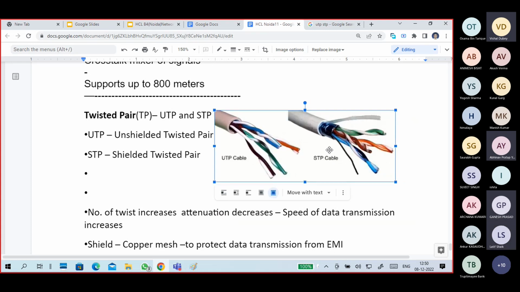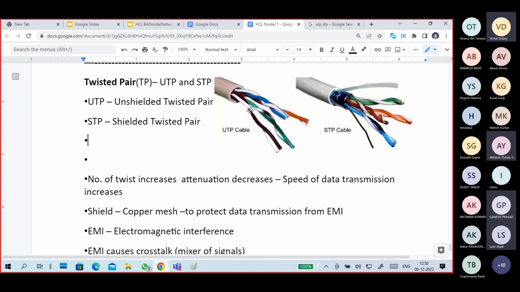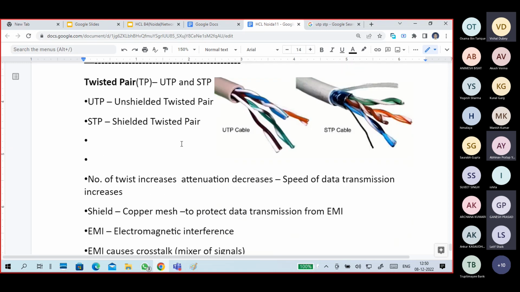This is UTP cable. This is STP cable. The difference: unshielded twisted pair cable does not have shielding on it, and shielded twisted pair cable has shielding. Again, shielding is for electromagnetic interference purposes only.